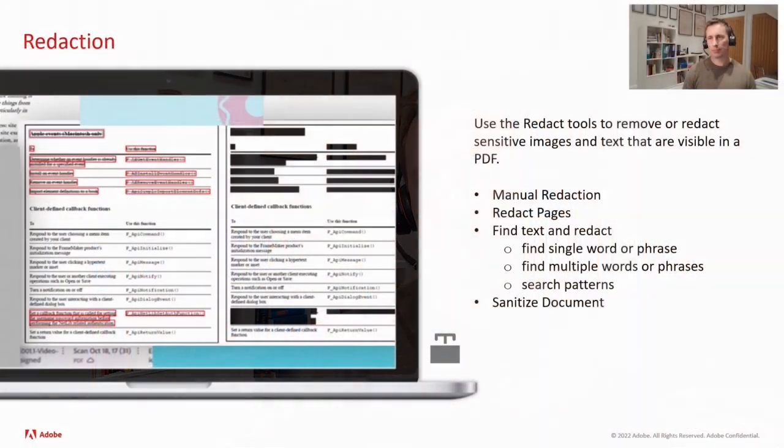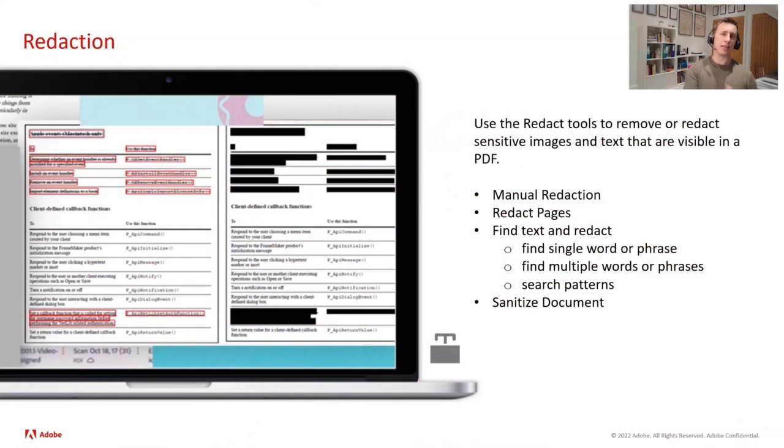Because, for instance, if you publish a document online, a document that should be available to the wide public, how would you distribute the certificate or the password? In this case, you need to decide which information in this document can be shared with the others. And there might be a need to remove some sensitive information from those documents. And for that, you will be using the redaction tool.